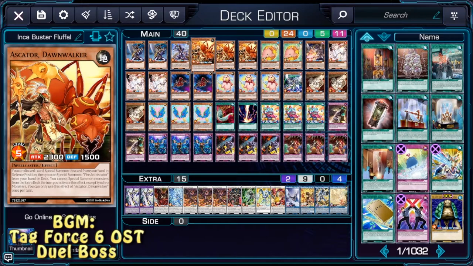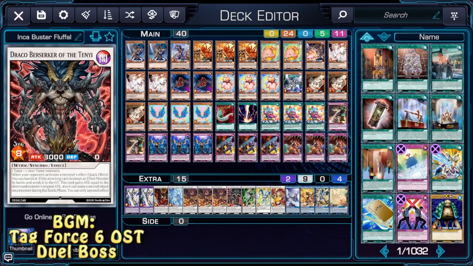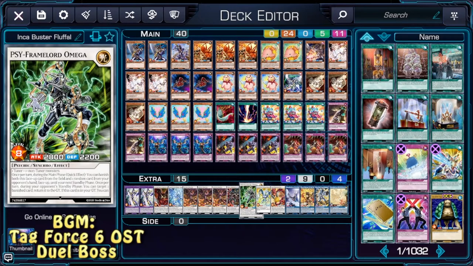If we're able to establish Buster Dragon early and get Destruction Sword memories into the graveyard, the fact that we're locked into Synchro Monsters is no big deal. We also have some really interesting Synchro Monsters this time. We have, of course, the Hot Red Dragon Archfiend Abyss, the Triple Buster Dragon, and standard Lifeflame Lord Omega.